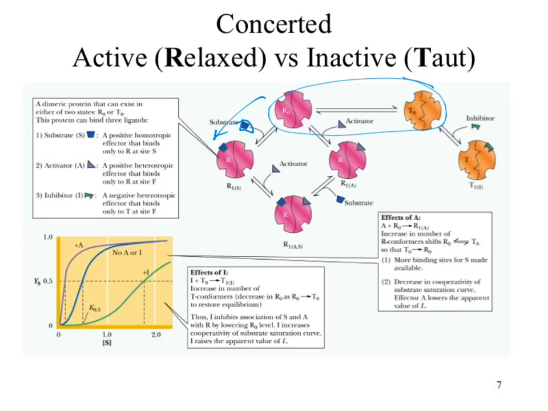Eventually, the inhibitor will come off. Why would the inhibitor come off? How is the inhibitor bound? Not covalently. We're looking at intermolecular forces, which means that inhibitor can come on and off. As soon as the inhibitor comes off, we're back to this T0. We need to account for that equilibrium. So in our concerted state, we're really concerned about just the primary equilibrium between R0 and T0, and we don't necessarily see an effect on the outside.